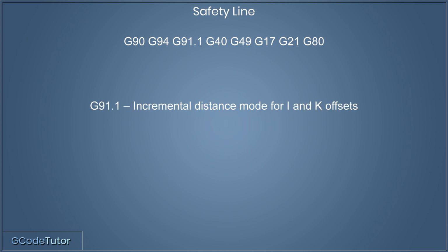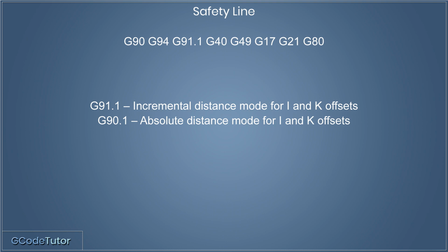Now, when we're dealing with the center point of radiuses, when we're using G02 or G03, and I and K to designate the center point of the radius, this center point can be commanded in two separate ways. We can either do it absolutely, so that's the distance from the datum position to the center point of the radius, or we can do it from the last known position of the cutter, which is the standard way. So to tell the machine we wish to use the standard incremental mode, we would use G91.1. And to define these center points using the absolute mode, we would use G90.1.